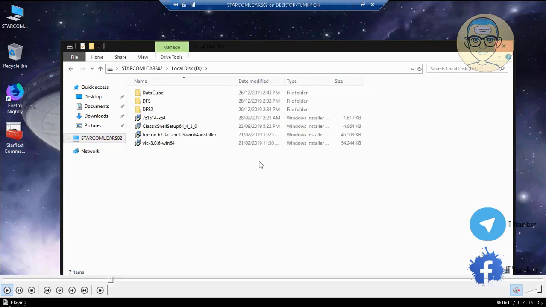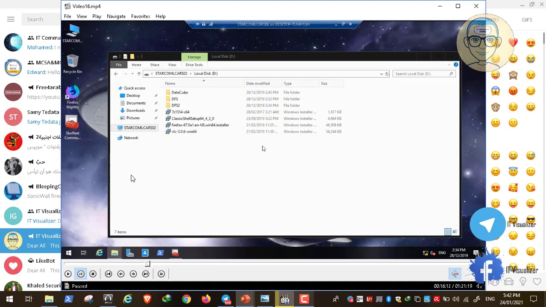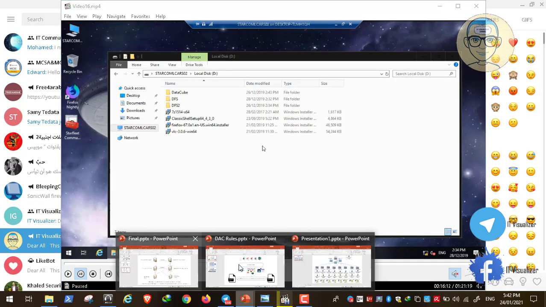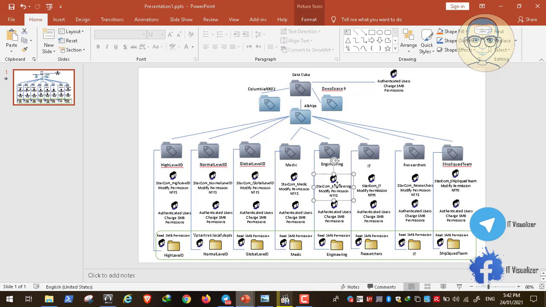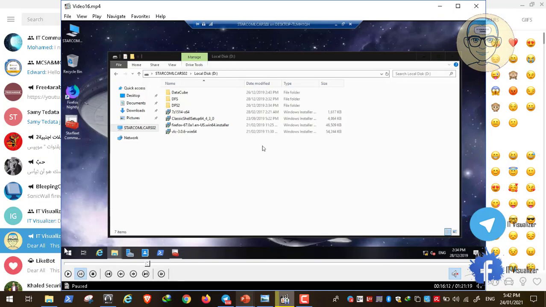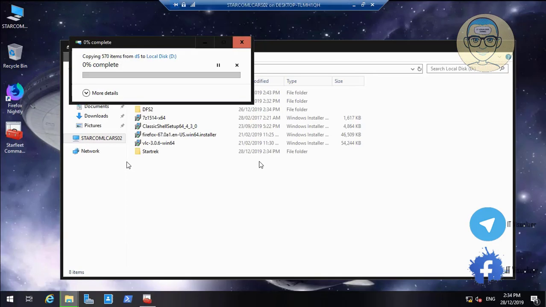after adding, or after I have added all of these, remember this graph, after I added all of these, or adding the DFS, I need to add the permissions on the folders. I still didn't have NTFS permissions on the folders, so we need to do this. Let's begin.